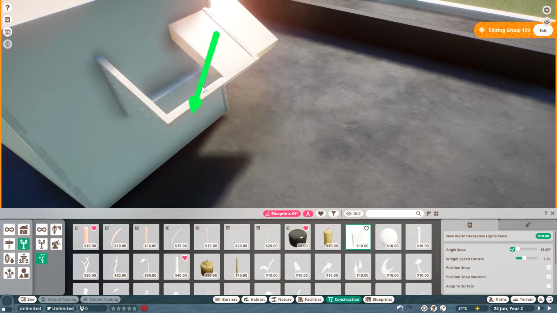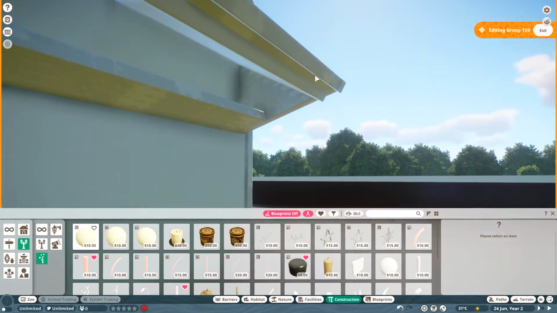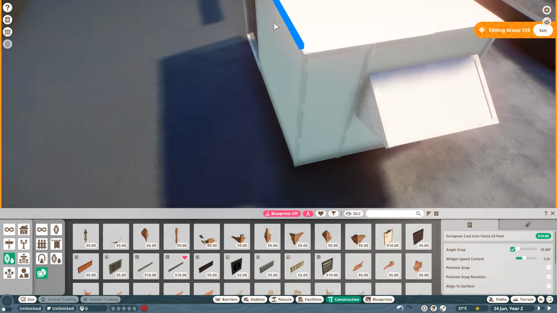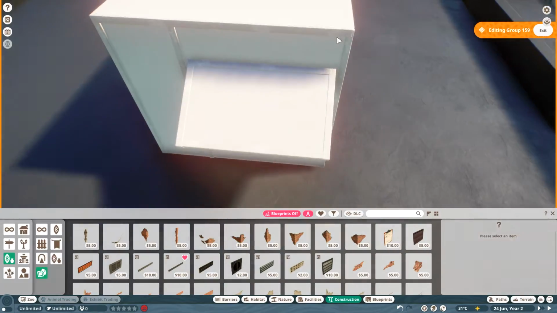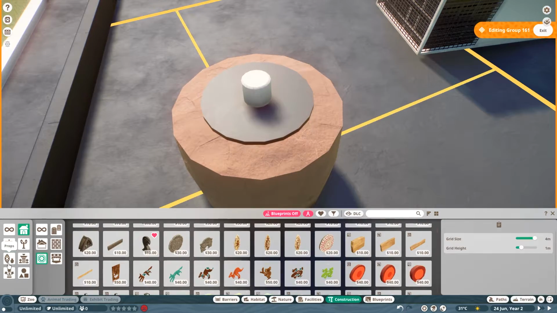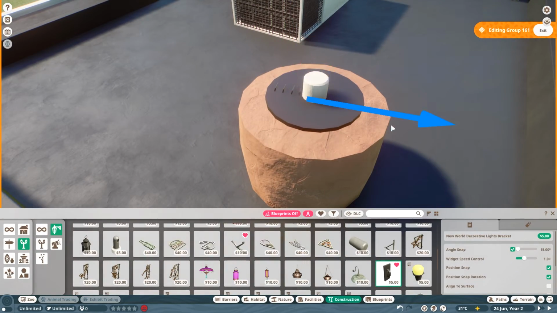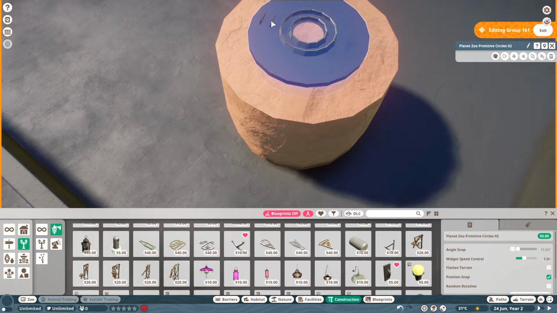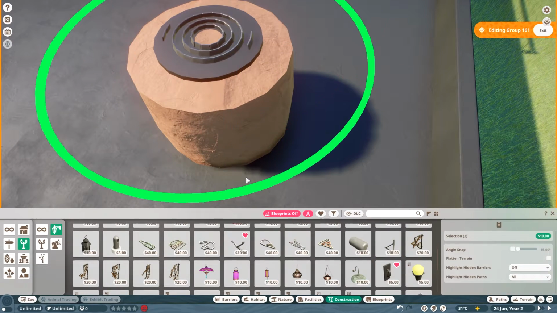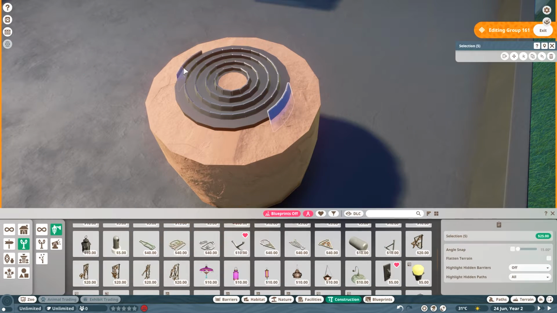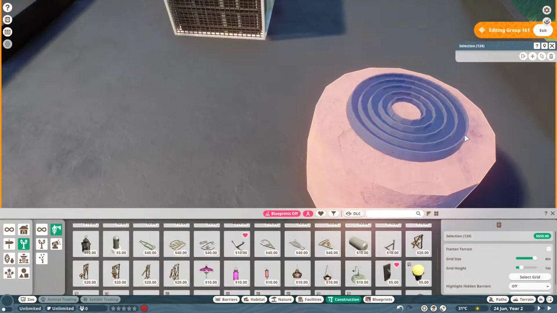Now, the most difficult thing was to build a fan, because all of these air conditioning units, every one that I looked at, had a fan on top, because of course the heat needs to get out somewhere. It was very difficult to actually make that, because I cut out 30 minutes of me looking through the entire catalog, looking for something circular, because these fans always have a circular pattern of a grate over the fan, so that birds don't fly in and such. But we didn't really have pieces to use for it, because it's tiny things.